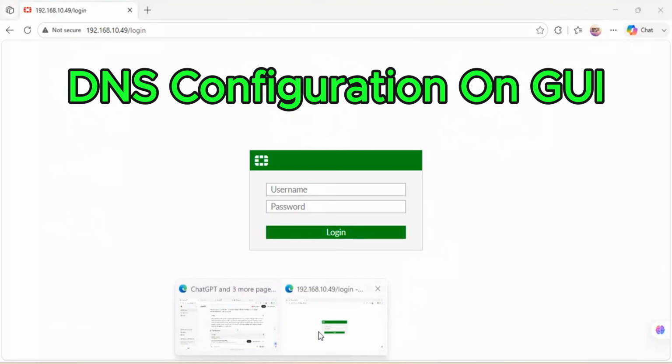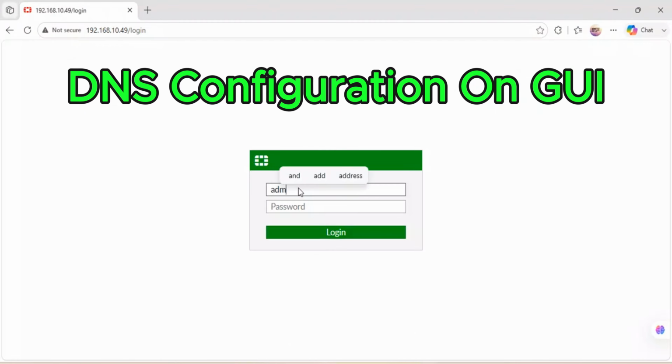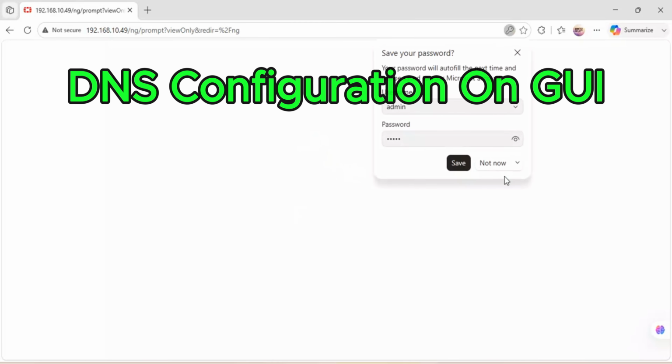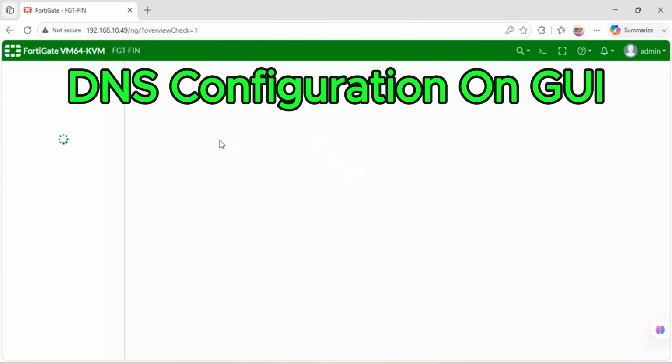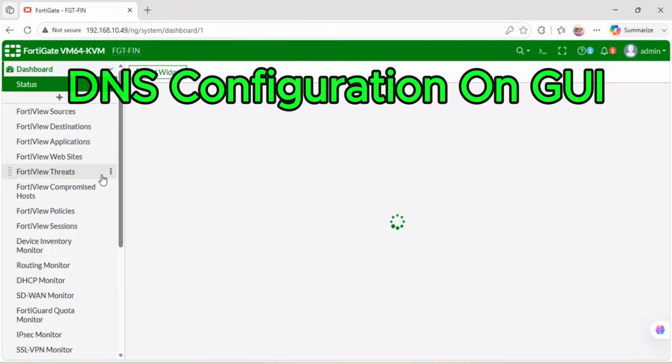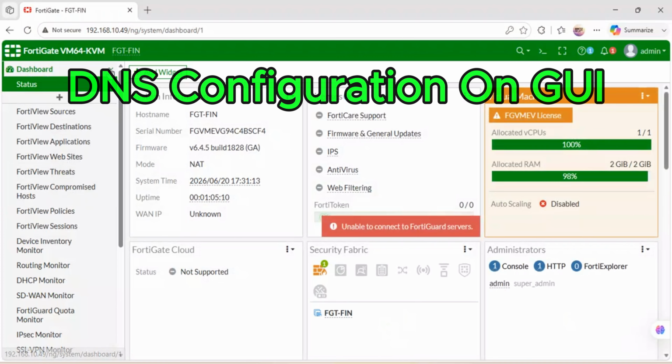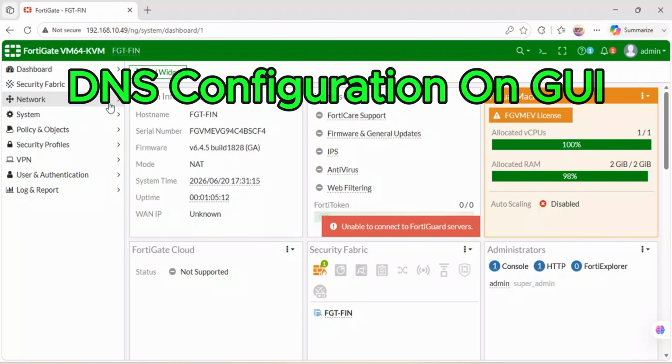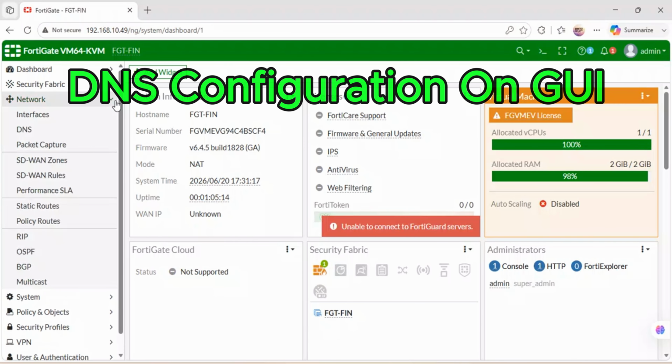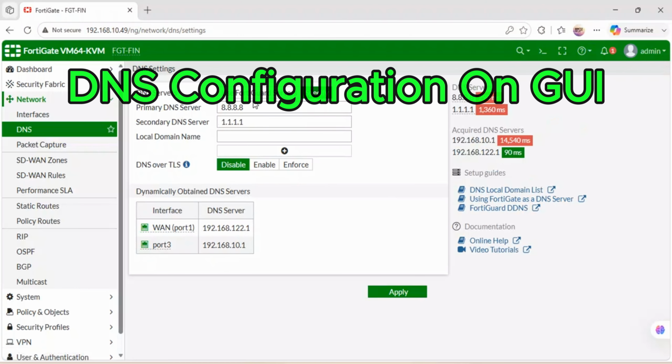So to check on that, I will log in. This is the second method. You click on Network, then click on DNS. You see, I'm now not using the FortiGate servers.